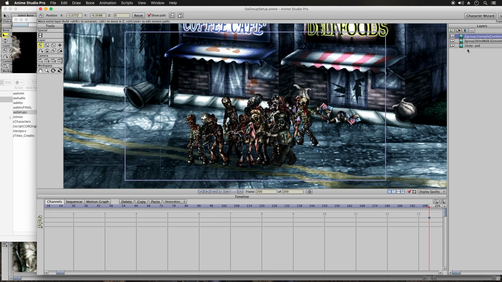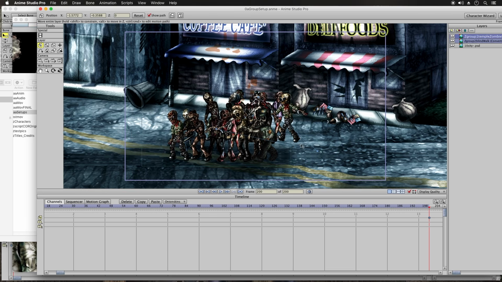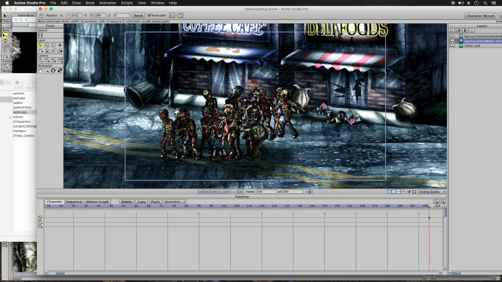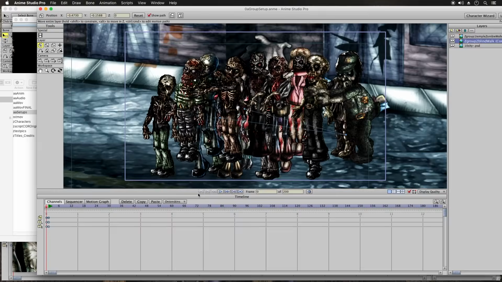So what I'm going to do is click on both of them again now that I have them on a linear path with the keyframe. You could actually move them so they're separating a little bit. This way that gives a little variety there. But that's it. That's the general idea.